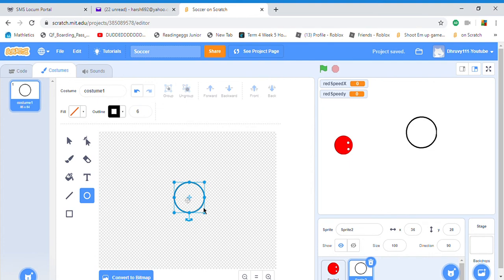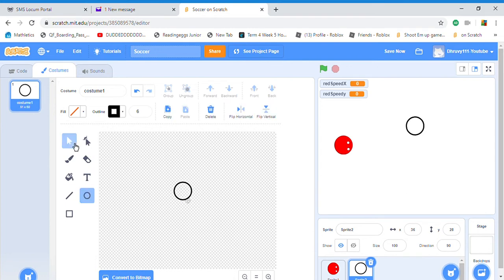And I'm going to make a ball. This is too big for a ball. Okay. And just quickly put. Wait, why can't I move the ball? Cool. So now we have made our ball.